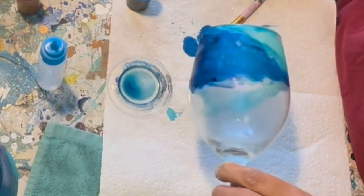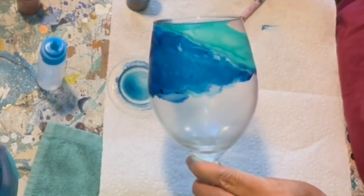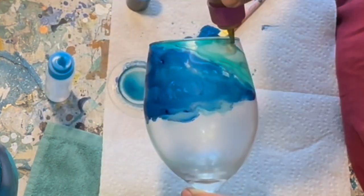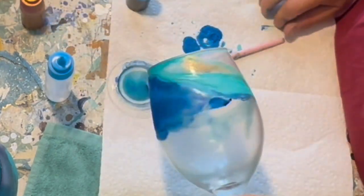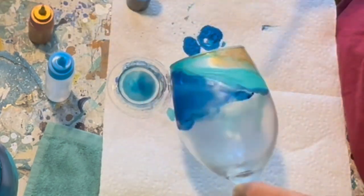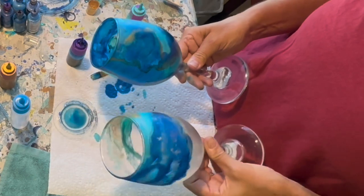I really like this one. The ink did run, but it's creating those natural veins like marble would normally have. Of course, I've never seen this color marble, but you know what I mean. So creating bigger areas. I really like this glass. See, they sort of match.